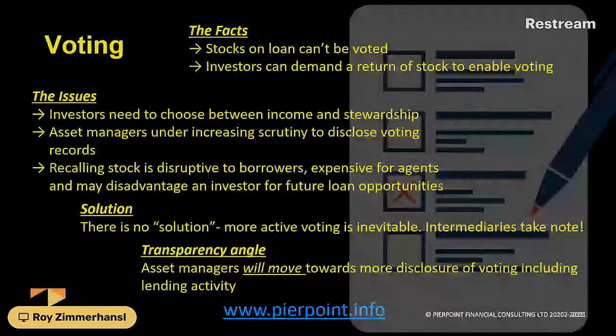Now, the reality, and the good news, is that technology enables this, right? We have technology today that can identify, first of all, that investors want to vote more actively, that it gets translated to the agent lenders, that the agent lenders find other supply sources, or failing that, that the prime brokers do as well. And so the bottom line here is that asset managers are going to be actively voting more frequently going forward, and everyone just has to find a way to cope with that.